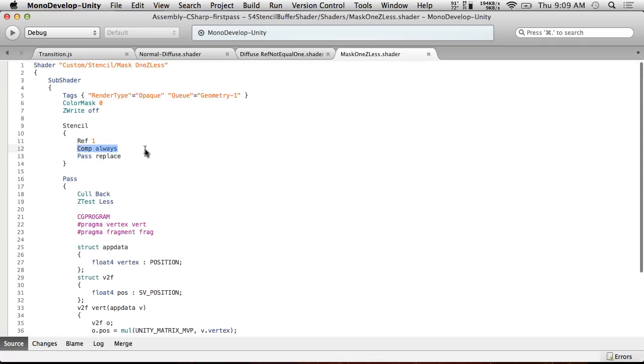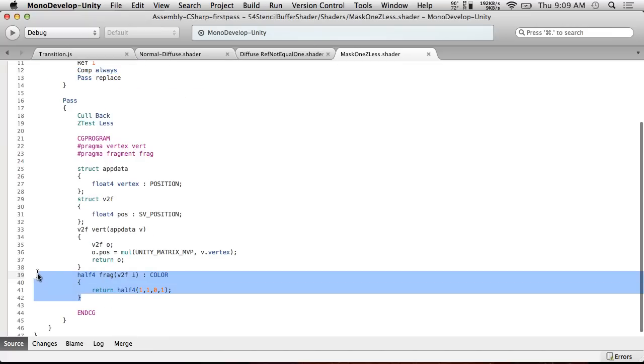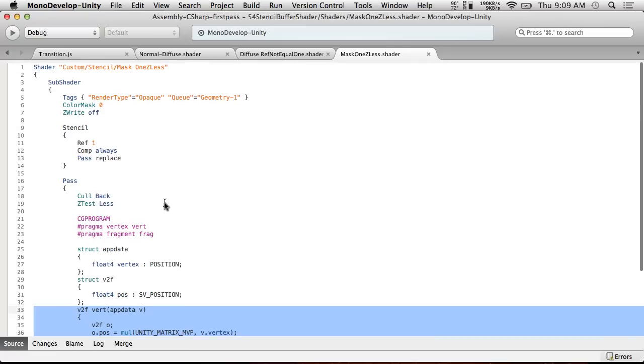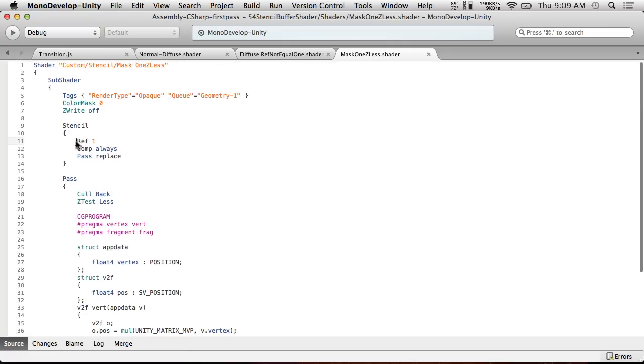So in this case, instead of checking for 1, this time we're always going to do it. So if we do something, we're going to do it. And so always makes you think that it would do something to every pixel. That's not true. It's every pixel that gets rendered to by the fragment shader here, which is determined by the vertexes, which is determined by the model of the object. So this will set things to 1 in the stencil shader.